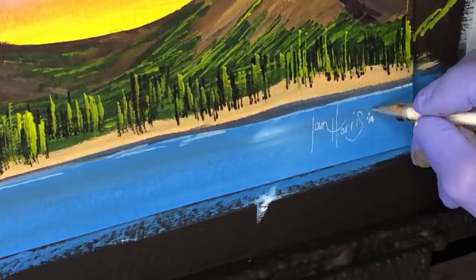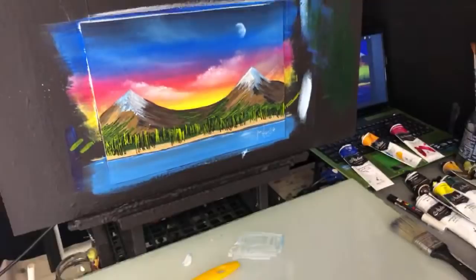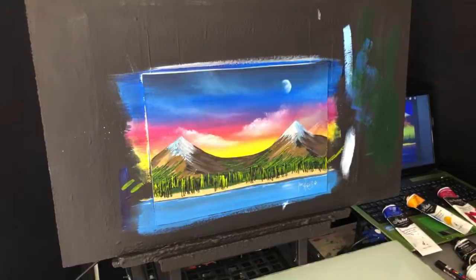There we go, we've got Steve's little paw print down there. Okay. Now we're going to whack a frame on this and just see how she looks. All right, so where's my little frame? There we go. Let's see. Landscapes usually look good in a frame.